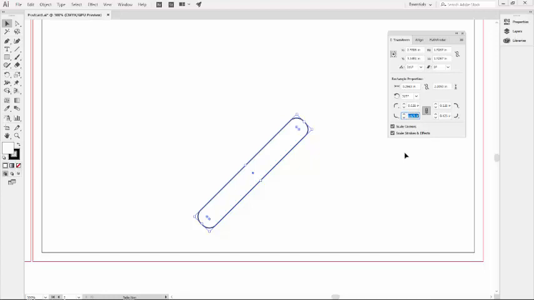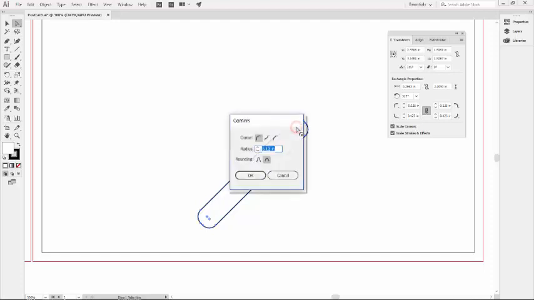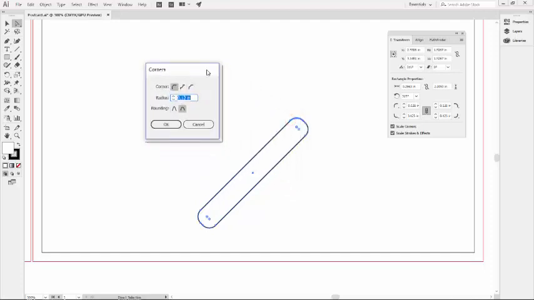Now I want to change the radius of just 2 corners. So what I'm going to do is get my direct selection tool, and with the shape still selected, I'm going to double click the top left corner widget. And I can see a dialog box come up, and I'm just going to change the value of the radius to 0. And then I'll click OK.